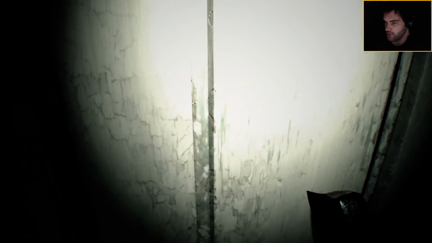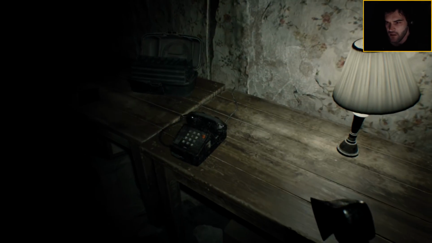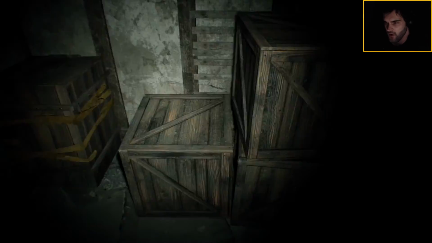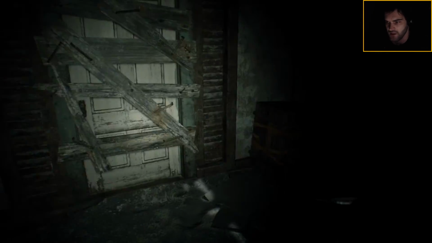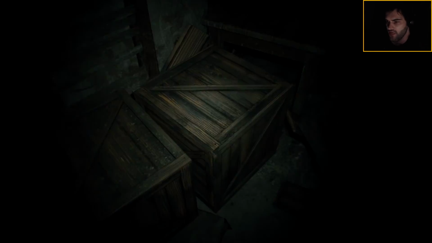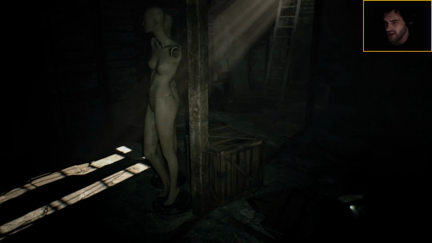I'm still not too sure what happens here, because the phone ringing has been disabled, as far as I'm aware, because it used to constantly go off as soon as you picked up the basement key, but it doesn't actually do anything now, so I'm not too sure if they've completely removed that ending or what's going on there. I don't know, it's weird.